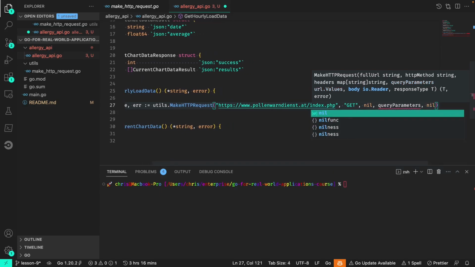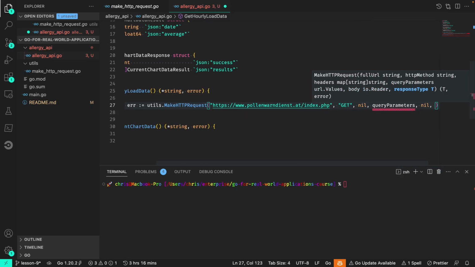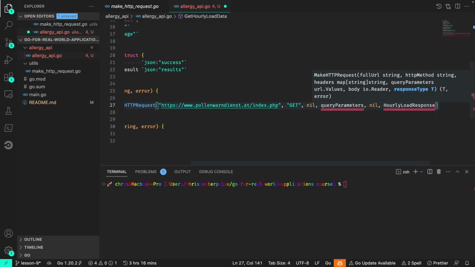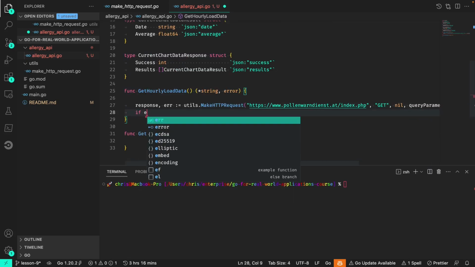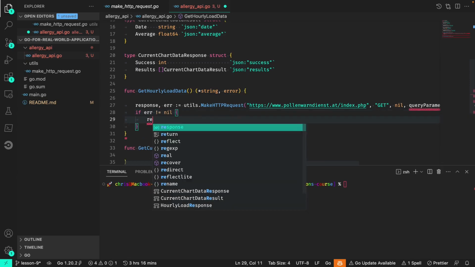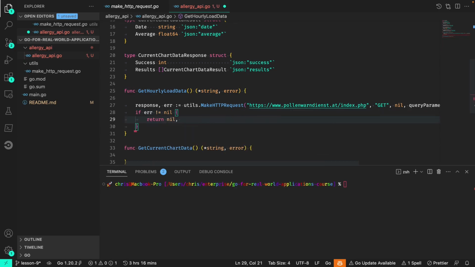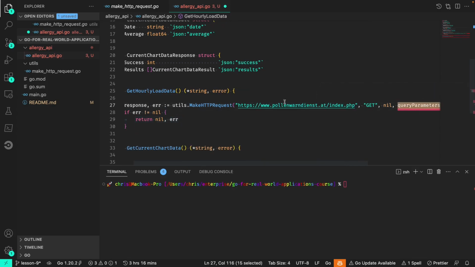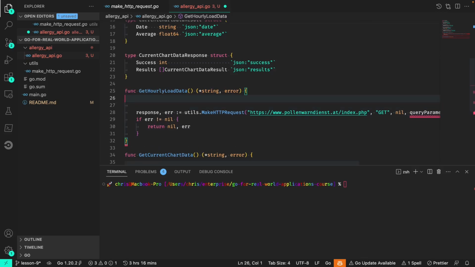There's no body that we need to pass. And the response type is the hourly load response. And if the error is not nil, we'll return a nil string and the error. And for now, let's move into these query parameters. This type is the URL values.